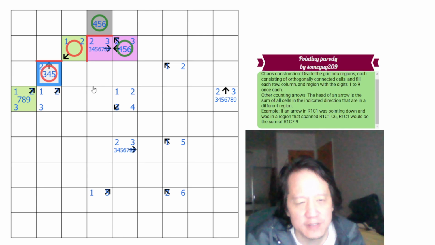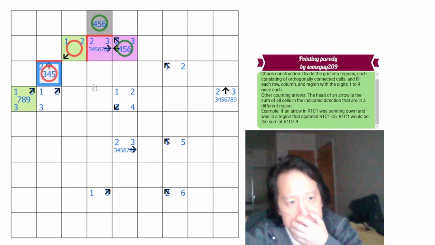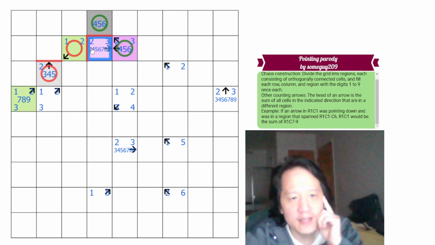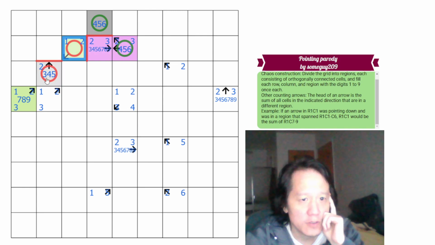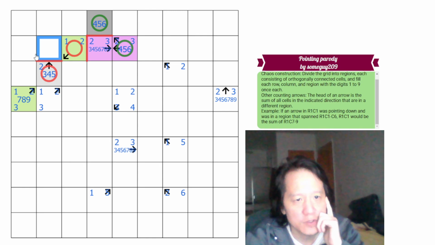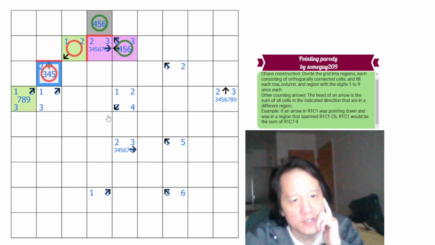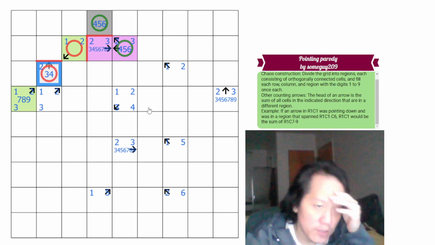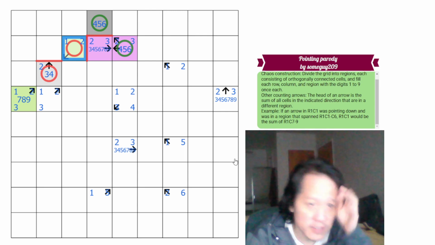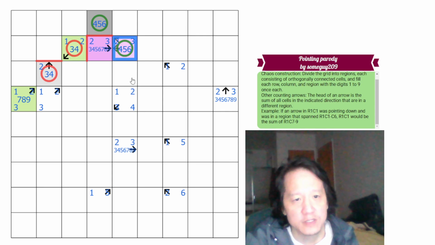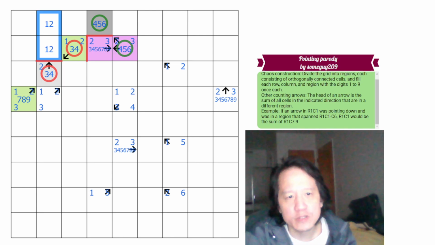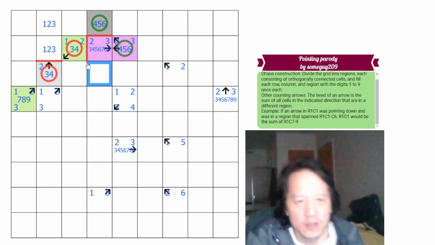This cannot be 6 anymore. So it's at least 2 doubled plus 1 or 2. So this is 3 or 4, no matter what then, because this has to be 3 or 4, which means this is 4 or 5. So we know this is either 1, 2, or 1, 3. So the 1 has to be here.